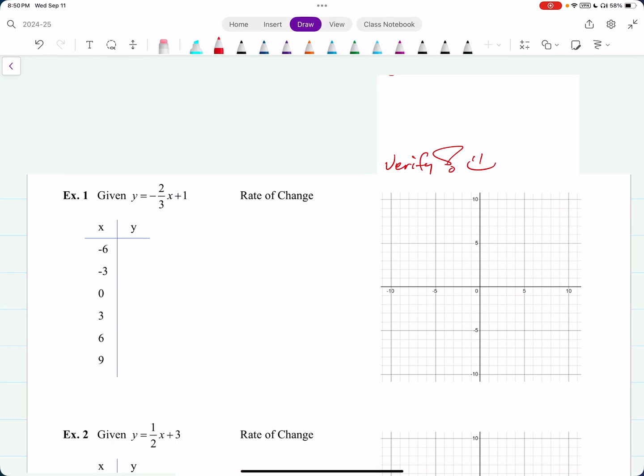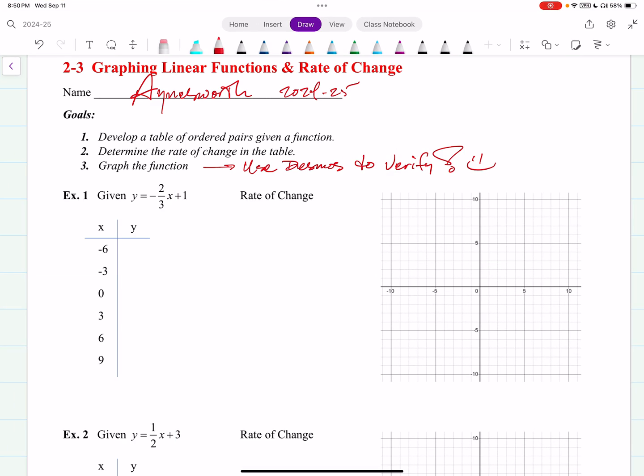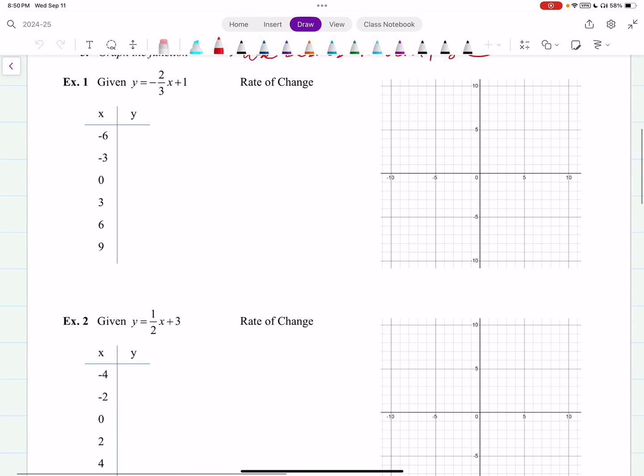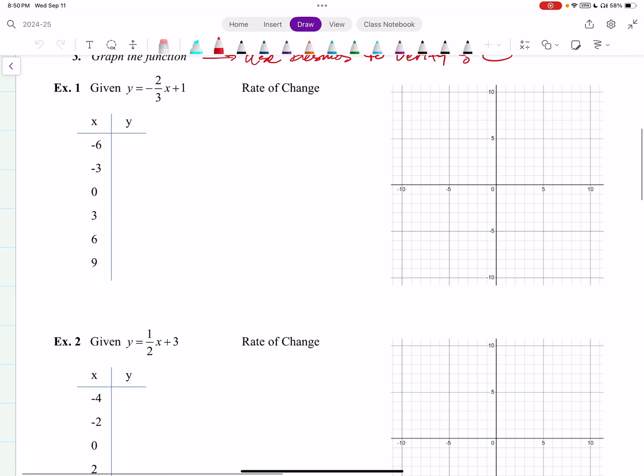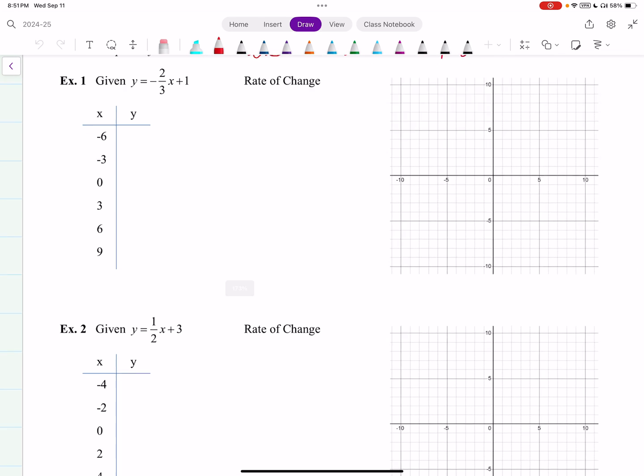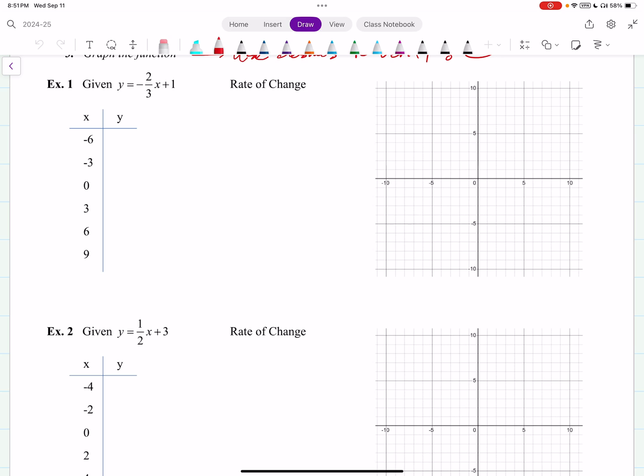Okay, so let's go back to the lesson here, and let's do everything by hand first. We only use that technology at the end. Do everything by hand first and do everything mentally because you have to develop your skills. All right, it is time to develop skills.